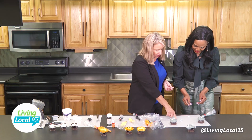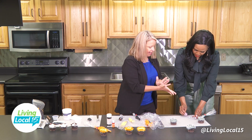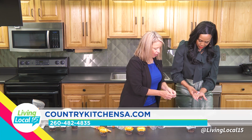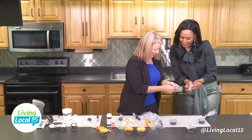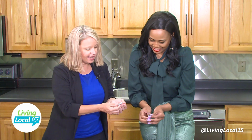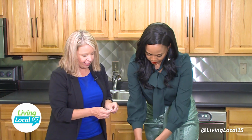Okay. So we have two balls. This is the gray fondant for you. You can take those. Thank you. And again, we want to make sure they're the same size. Then you're just going to roll it in a ball, and this time we're going to flatten it and press it into your palm to make an ear shape, basically an oval. I press the edges so they're pretty thin. The thinner you get, the daintier it looks. Then just repeat that for your second ear.